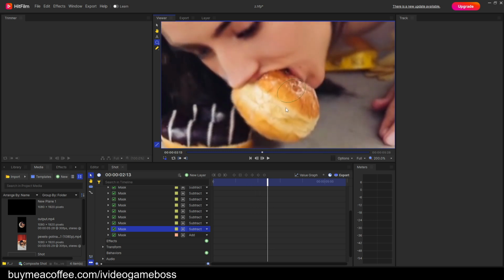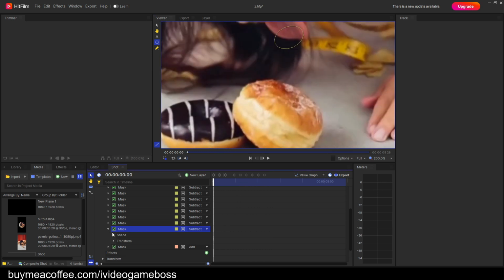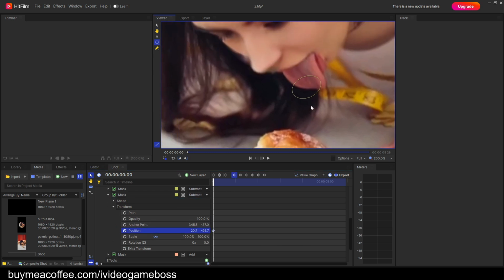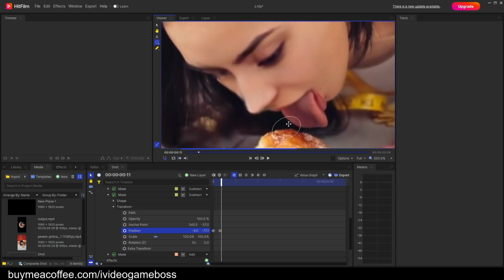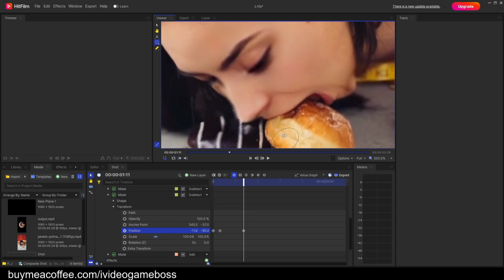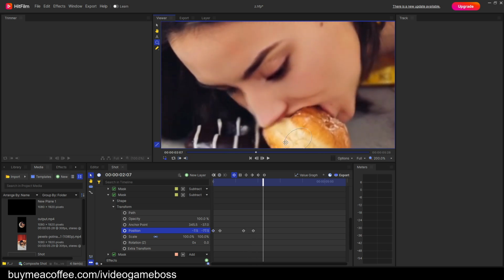Okay, so here I'm just going to do a quick test with the mask. It looks like it will do the job. Now go ahead and clear out the position data and then click the radio button again to capture it. Now here I'm letting the mask hang out near the top of the donut. It's waiting to do its job. We want to use it to show the donut when it overlaps the nose.